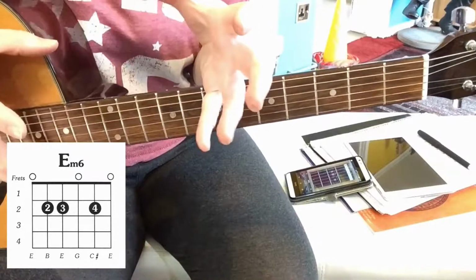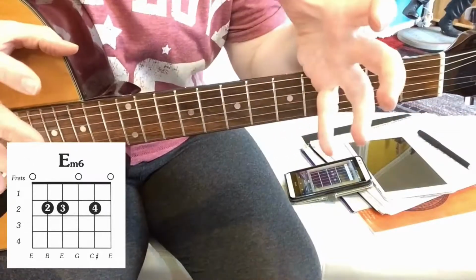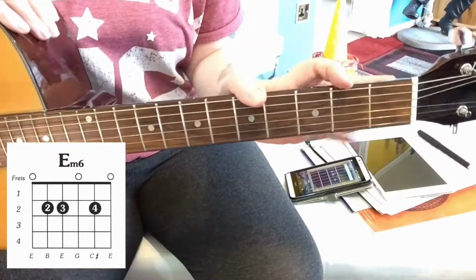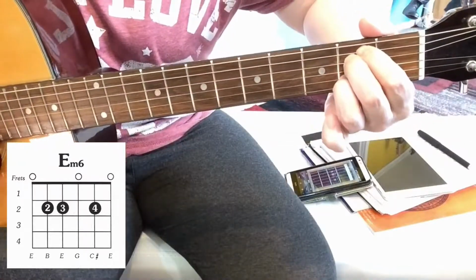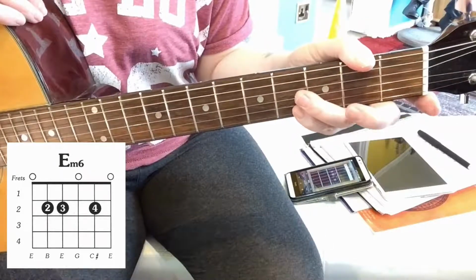I think for me it's more difficult to play things nice and slowly, keeping the timing perfect, and it's how you will develop and how you will grow as a musician, and it's far more important than just strumming at it and going at it. And that's an E6 chord.